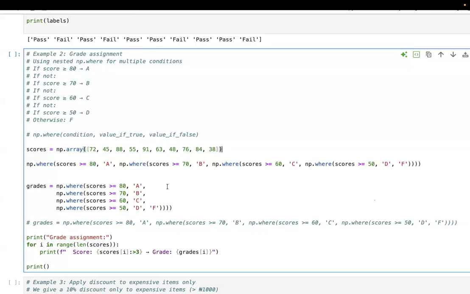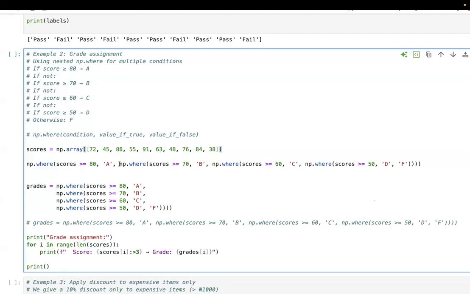So for the first time, we check np.where. What is the condition? For you to get grade A, the score has to be at least 80, which means score has to be greater than or equal to 80. So if that's the case, you will get A, right? But if that's not the case, remember that we have other grades: grade B, grade C, grade D, grade F. So if the score is greater than or equal to 80, we will say, okay, fine, you get grade A.